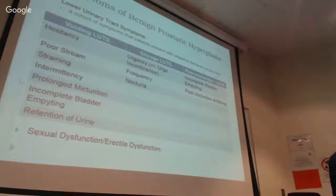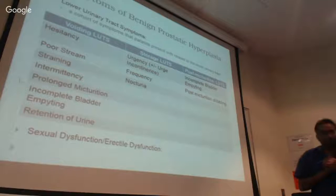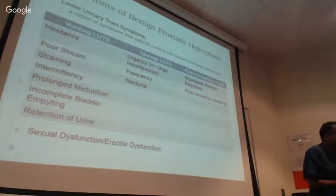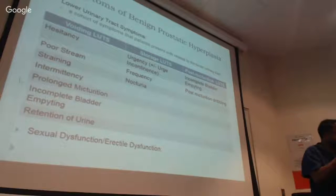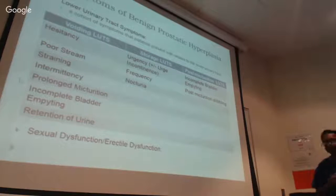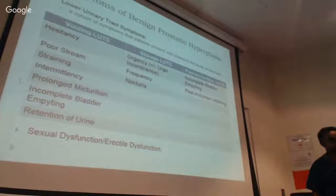So what does a guy need to do in order to go and wee? Right, so first of all, he decides, right, I need to go and wee. So he goes to the toilet. He unzips, he takes his little thing out, and he starts to pee, but he can't, and he sits there and he waits. And he waits and he waits and he waits, and that period of waiting is called hesitancy. A prolonged period of waiting, that is urinary hesitancy, and guys will come and tell you that, you know, it's really weird, I just have to stand there for about 2 minutes before I go, but the other guy just comes in and has a wee all the time. And they feel embarrassed by that.